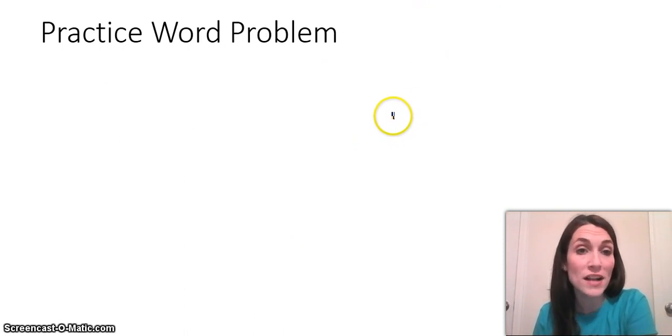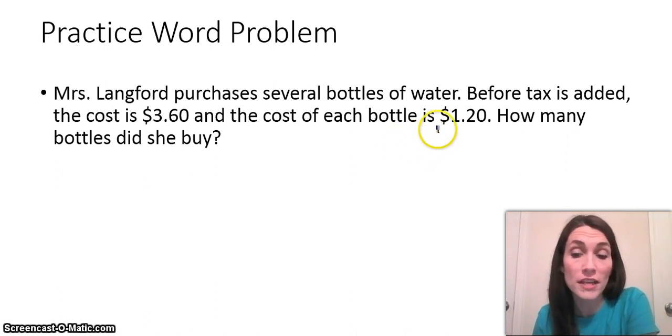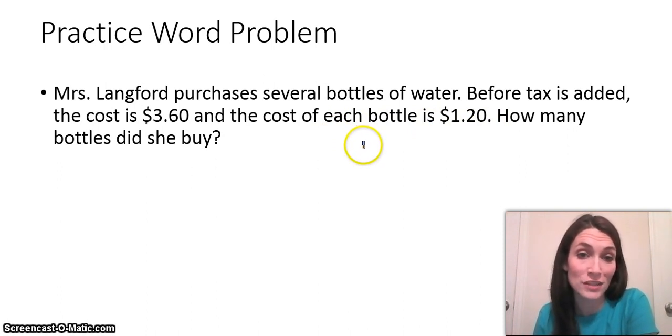Now we're ready for our practice word problem. Mrs. Langford purchases several bottles of water. Before tax is added, the cost is $3.60, and the cost of each bottle is $1.20. How many bottles did she buy? Work this out on your own. Press pause while you do that, and then press play when you're ready to check your answer with mine.